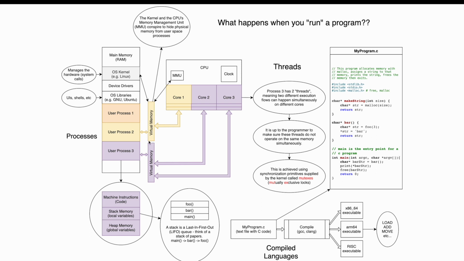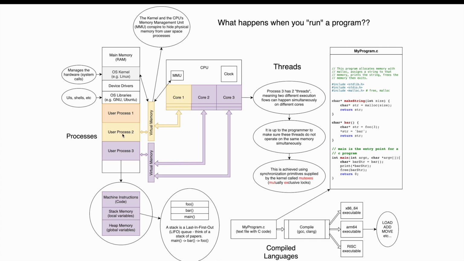And under the covers, your process isn't actually using the physical addresses of memory. We've abstracted that into virtual memory. The only difference between a real hardware memory address, like let's say memory address 0, and virtual memory is that virtual memory is just a mapping. So we have this space of addresses that aren't real, but the MMU has the mapping of our virtual addresses to the real addresses.